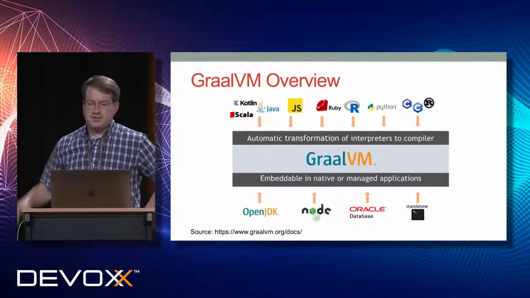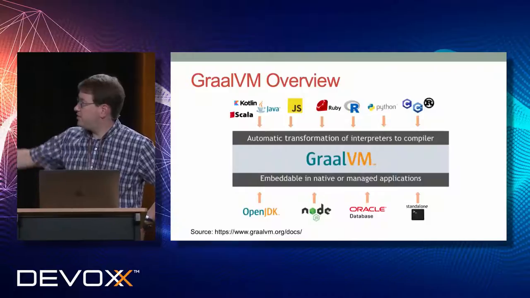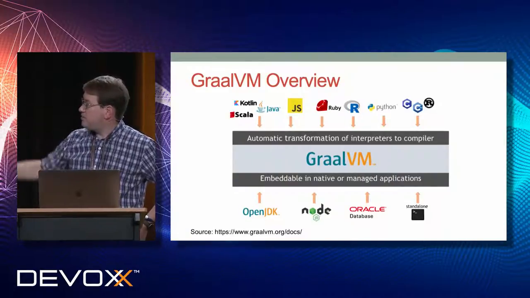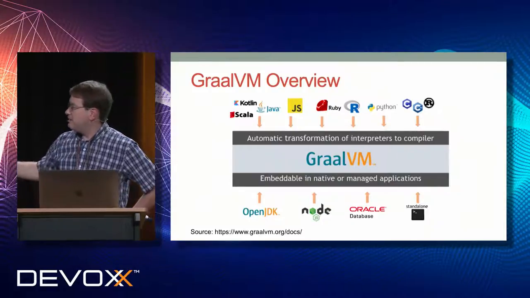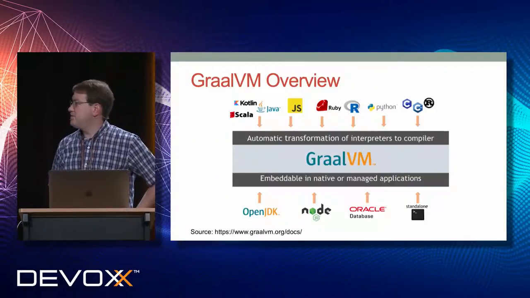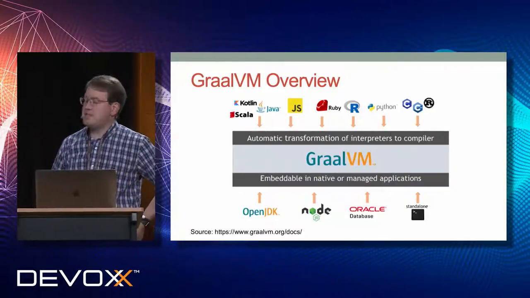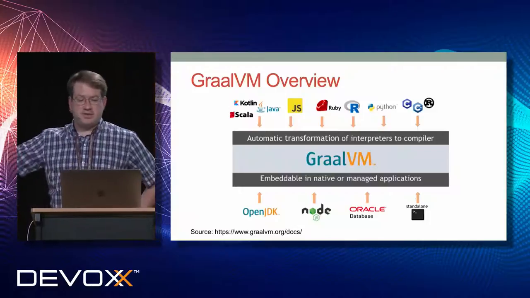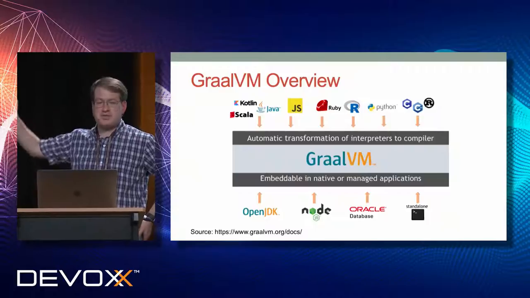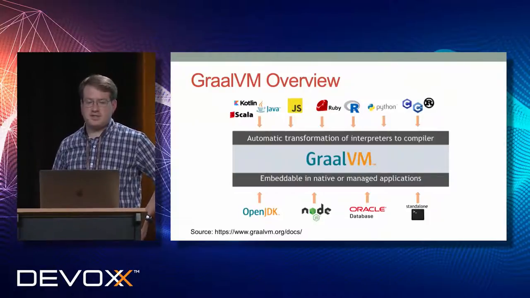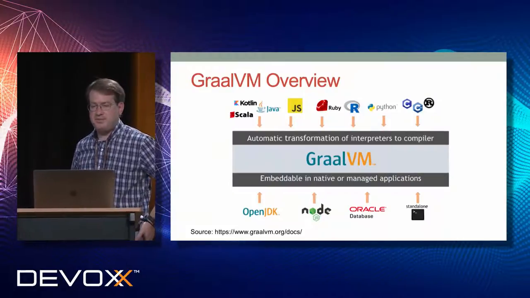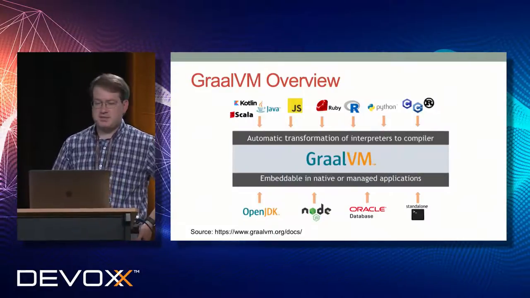So the architecture overview, this has been shown many times, this is the general architecture. You have the GraalVM in between. It compiles down code and uses LLVM underneath the hood. So it can run Java code, Node.js code, it can run in a database, it can run standalone, it can run all the languages across the top. Not only Java, it can also run the different JVM languages, but it also gives you these other languages such as JavaScript, Ruby, R, Python, and the native libraries that come with them, including C and C++.